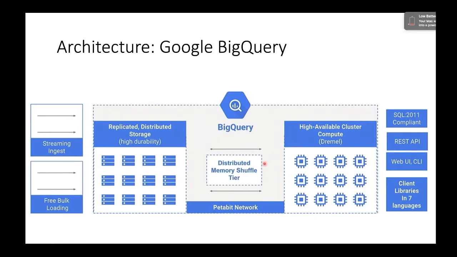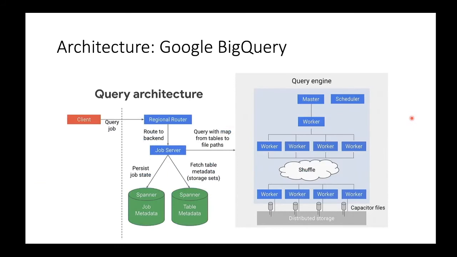So even though BigQuery uses constructs such as records and arrays, data structures, behind the scenes, it's all compliant with SQL 2011. So if we peel it a little further, what does Google BigQuery look like under the hood?